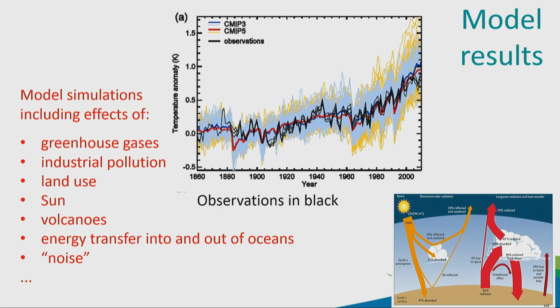So can we explain the shape of this graph? At the top here we've got various of these climate model simulations. There's lots and lots of spaghetti there. The black curve there is the measurement. It's the same measurement I showed you right at the beginning of the global warming, or the temperature curve. The yellow and the blue curves are these climate model simulations, and in them they've taken account of the greenhouse gases, of industrial pollution, of changes in land use, so that's surface reflectivity, changes in the sun, volcanic eruptions, and also energy into and out of the ocean. So that's all the physics we put in there as much as we can.